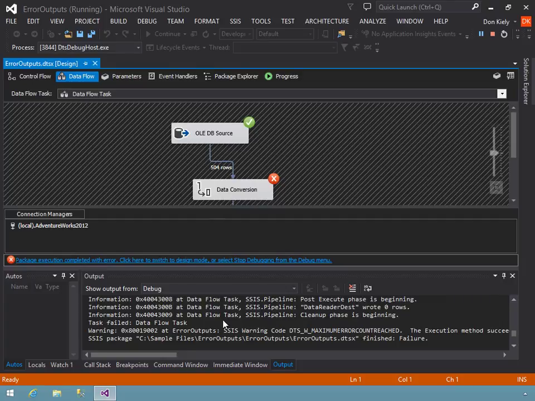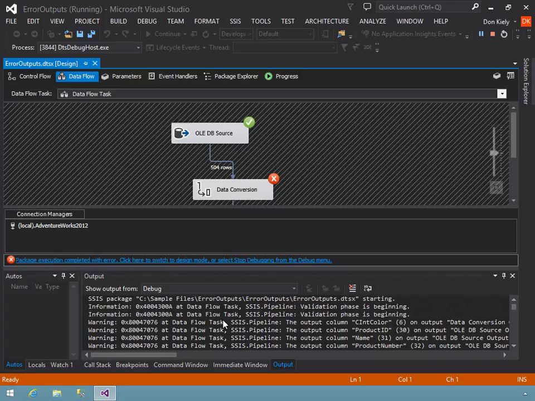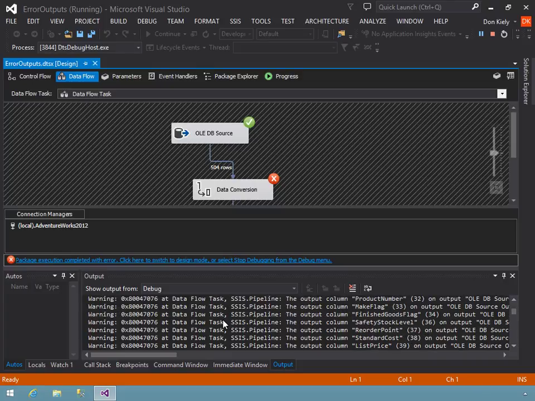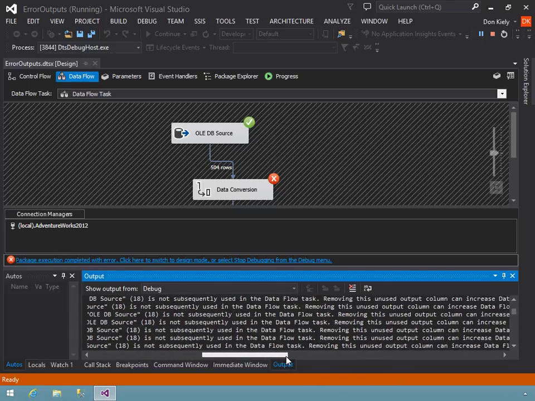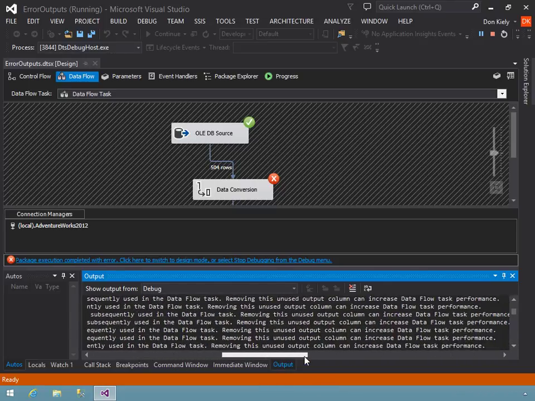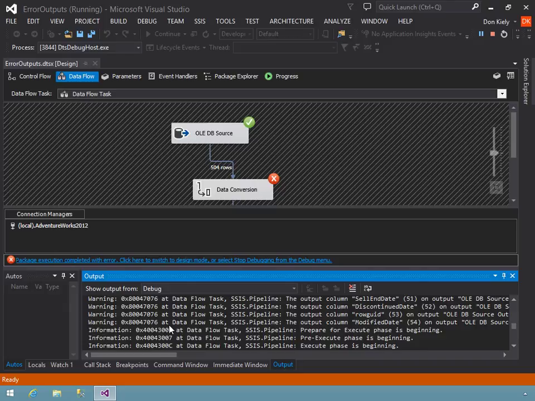Okay, and if you want to, you can get more information down here in the output window. You can see there's all kinds of warnings. The warnings are all saying that such and such is not subsequently used in the data flow task. To make things more efficient, you can remove that from the output. So I don't care about those.